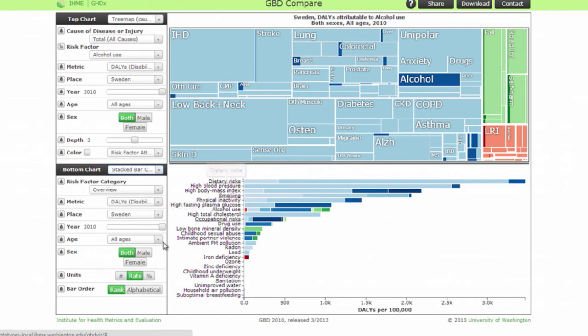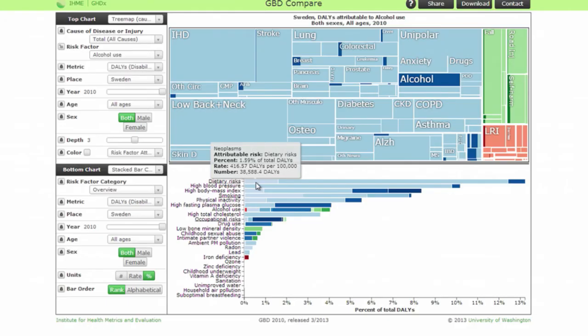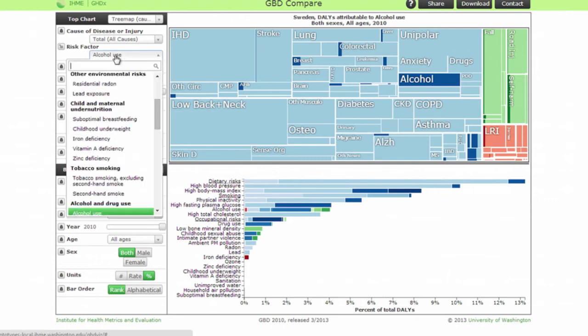So the leading risk factor here in Sweden, causing about 13% of total burden, is dietary. So eating too much of the wrong things causes about 13% of burden in Sweden. If we all ate the right things in Sweden, burden would be reduced by 13%. We also show how it breaks down into the different diseases affected: neoplasms, cardiovascular disease, and then diabetes. And then dietary is followed by high blood pressure, high body mass index, smoking, physical inactivity, high fasting plasma glucose, blood sugar, and others. And again, you can explore those.